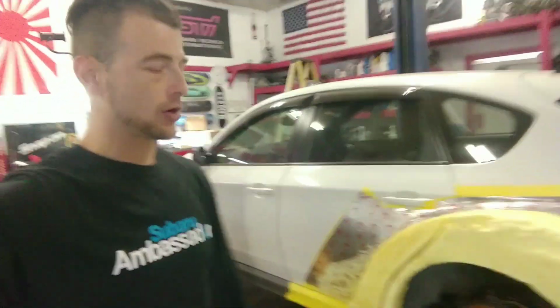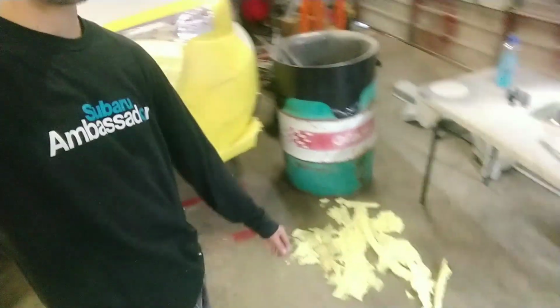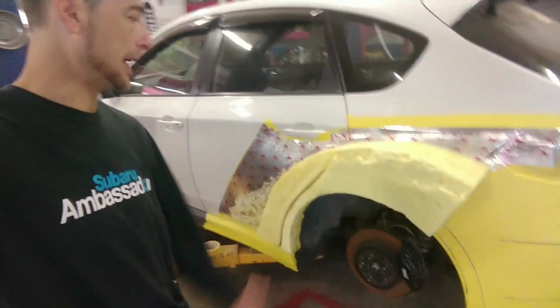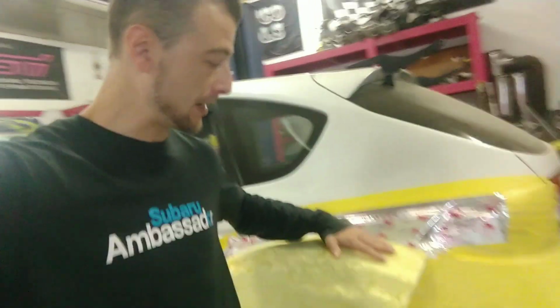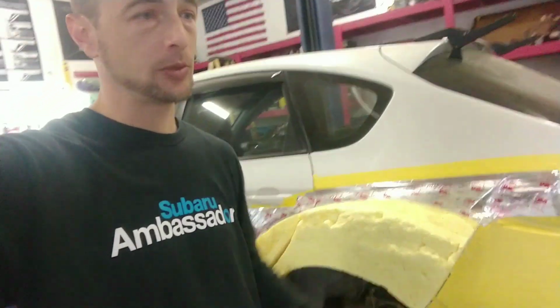Well, as you can see, we are working on the Vermont SportCar build. I've already thrown on and chopped off the foam. I did some more adding and whatnot, and then talked with Aaron, the owner, my buddy. So now we've come to the realization that I need to actually add a little bit more foam here. So this actually transitions up in here.